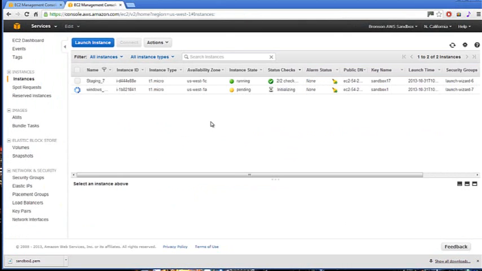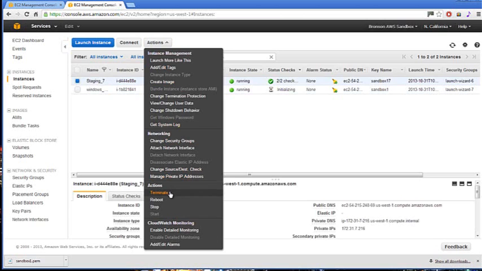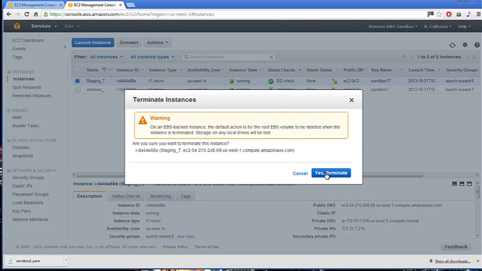Okay, so my Windows instance is launched, but I can't connect to it right away because Windows takes up to 30 minutes to generate the password that you need to access using your remote desktop connection. So we're going to launch a Linux instance while we're waiting. First, let's get rid of this placeholder Linux instance I just used to show the column names before we launched the Windows instance. And this is where I'm going to terminate it.